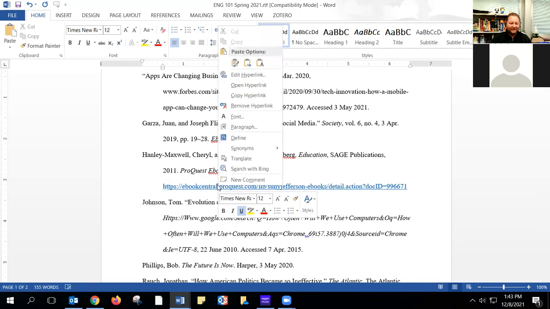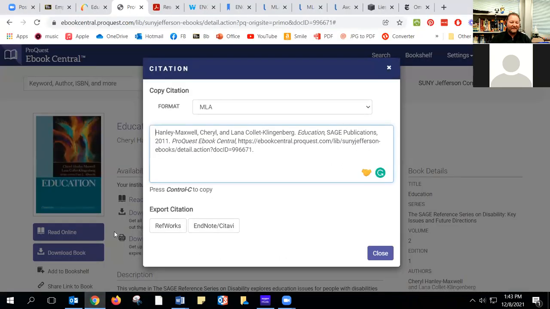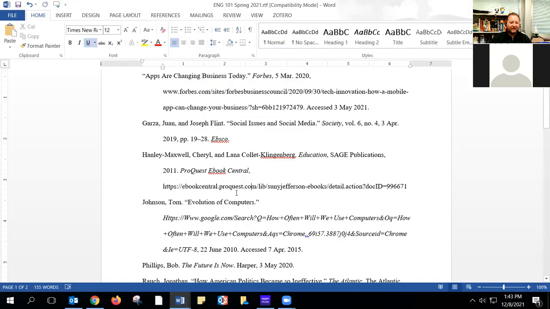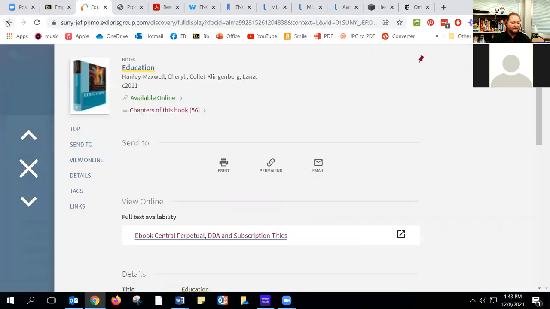I'll show you real quick. All right, if you right click this, because it's a hyperlink, remove hyperlink. That's how you get rid of it. So you get a link here, right click it, remove, and it just takes it away. So now I can use the sources that they give me, the citations for, and just paste it into the works cited page that I generated using this website, right? If it doesn't give it to you, there's other things as well.